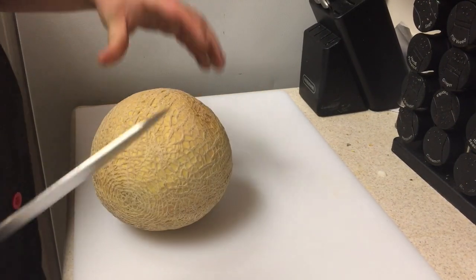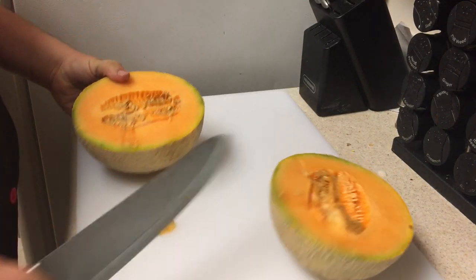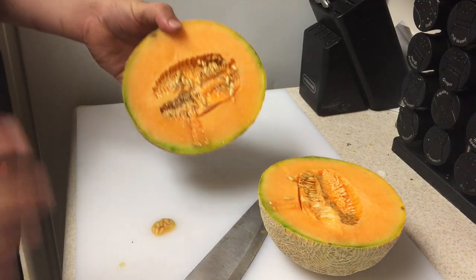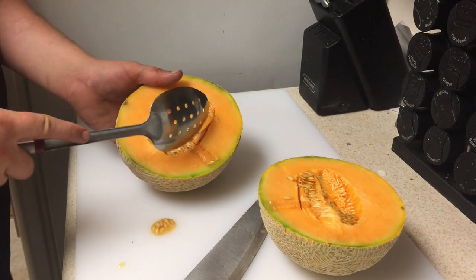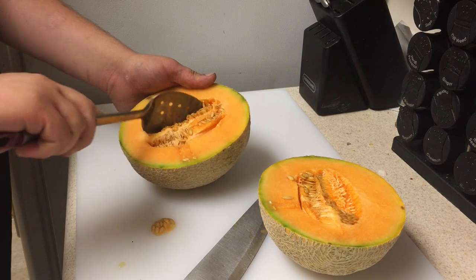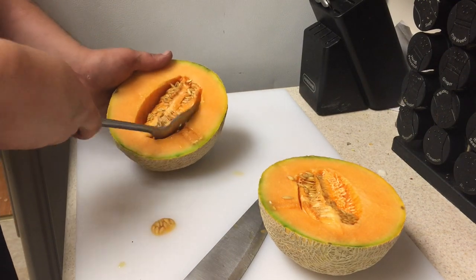So we're gonna take it and we're gonna cut it directly in half. Literally, right in half. Make sure you have a nice sharp knife. I sharpened this already. So you have these seeds in here. We gotta get rid of this. The easy and simple way of getting rid of it. I gotta get a spoon here. All right. Grab a metal spoon. Metal spoon's the easiest way of doing it. So you take it, go in that way, kind of going that way. You're cupping it in. So when you do it, you're kind of making a nice little circle in there.